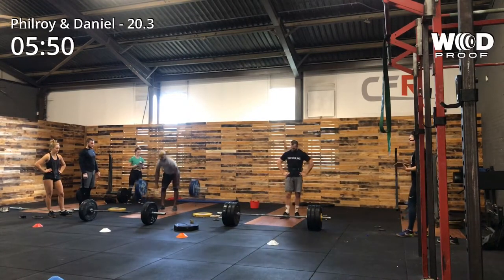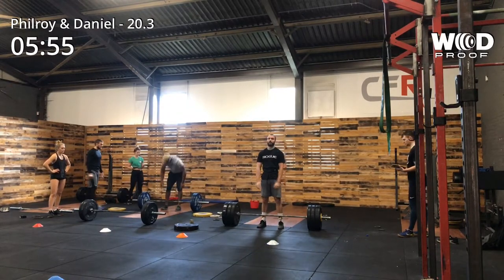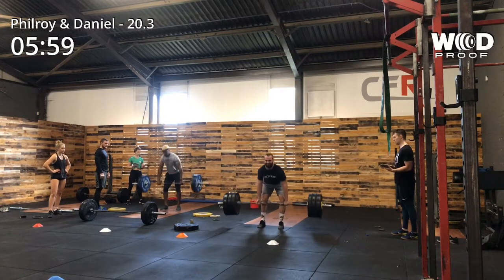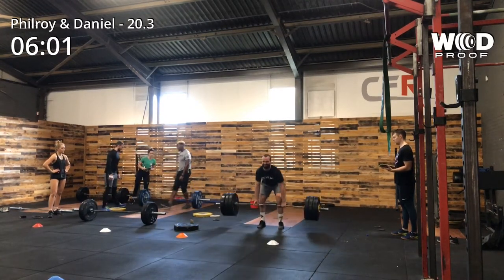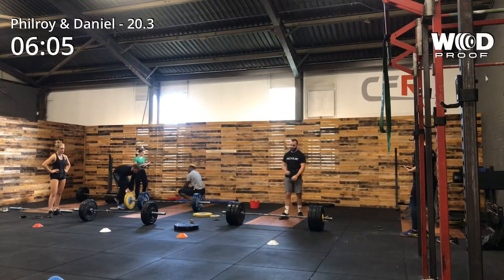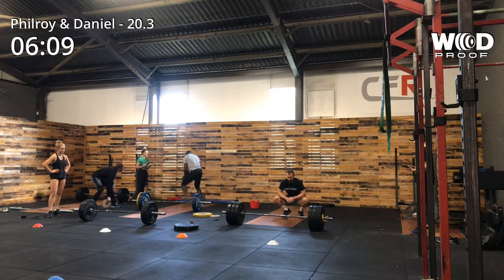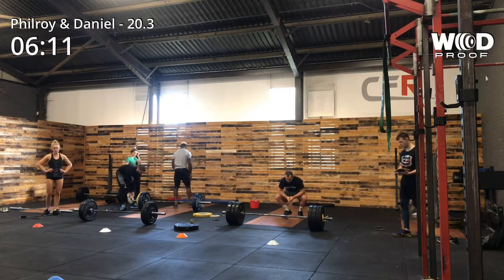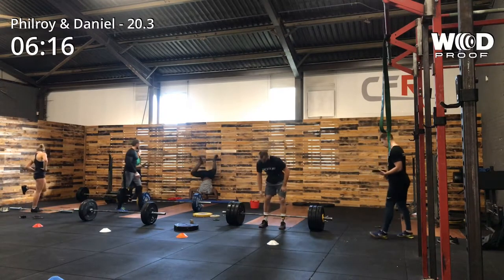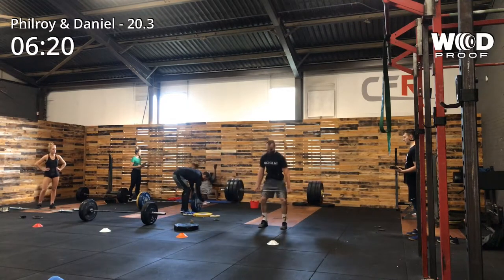Somehow I feel like when it's more low key, I get a workout done better. But then at the end when people are shouting, it's kind of better too. This is a workout where, in my opinion, even if I did have people around it's not going to push me, because handstand push-ups are my weakness and it's a skill movement. No one's going to push me on a skill movement compared to 20.1 or 20.2 — those were grunt work. Whereas this is just skill work and strength, so if you've got a strong back and strong glutes you're going to do good in this.